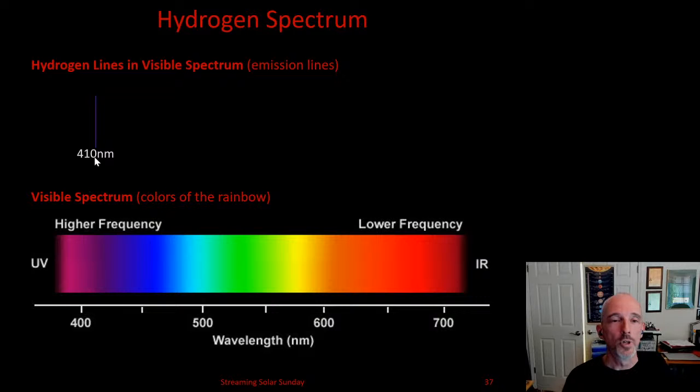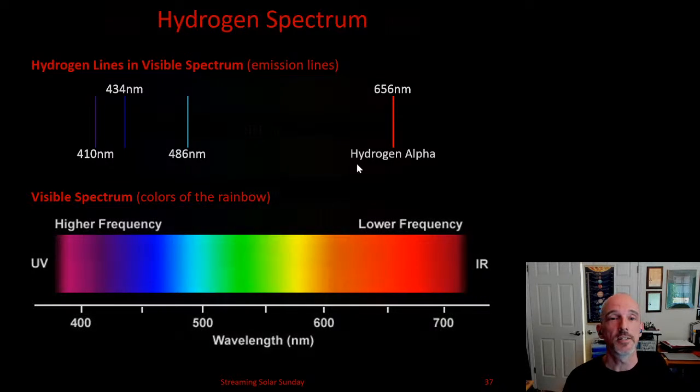So hydrogen will, in the visible range, so in the range of this rainbow that we know how to see, glow with this purplish color here. This is at a wavelength of 410 nanometers. It will also glow with this blue. It'll glow with this guy, and it'll glow with this red over here at 656 nanometers. So when you energize or excite hydrogen gas, this is specifically what you end up seeing, right? You see exactly these four colors. Okay, it's precisely these lines. We call these spectral lines. And we've given this red one here a specific name. We call this hydrogen alpha, and that's the most interesting to us today.